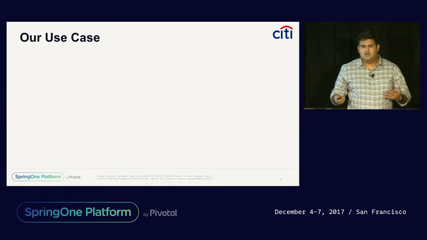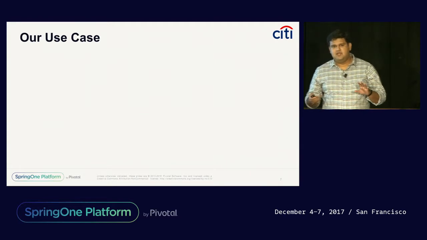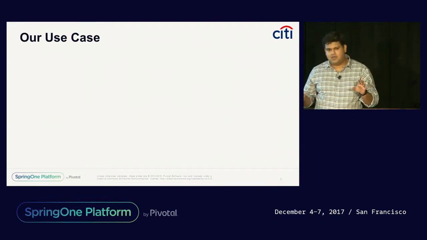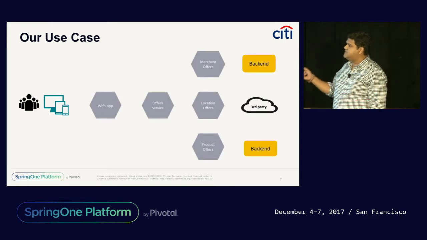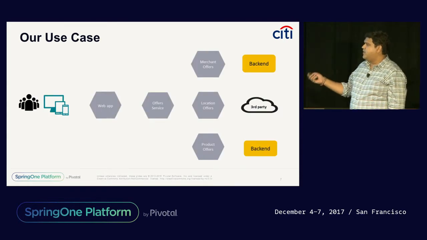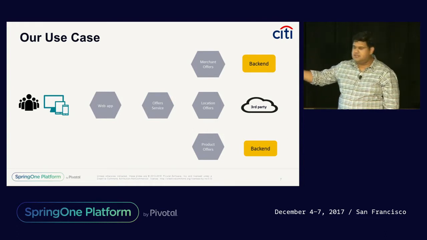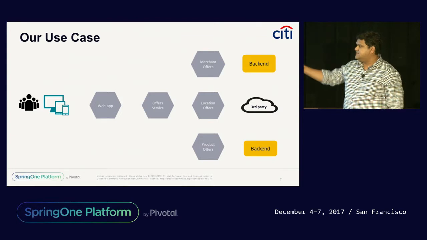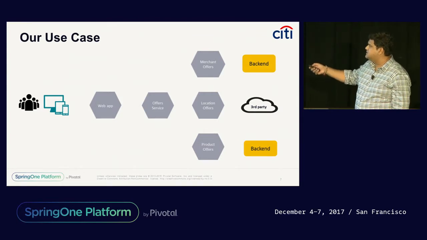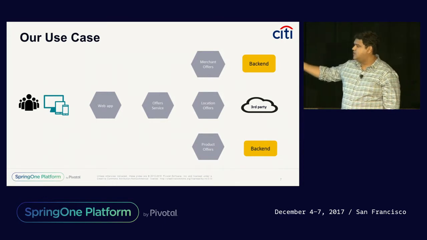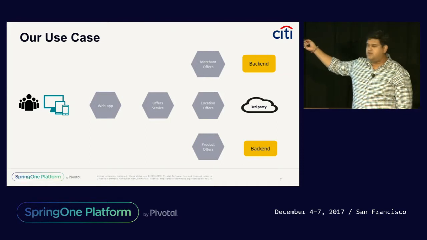So in order to define our problem statement, let's try to lock down upon a use case, which we are going to leverage and elaborate in the remainder of our discussion. So our use case here is a customer-facing web application, which provides the customers with all the eligible offers. So I have a web application in the mix. I have an offer service, which acts as an aggregator or an orchestrator service, which talks to 3 other dependent services, namely merchant offers, location offers, product offers. And each of those dependent services has a backend system to support data.